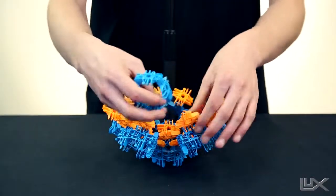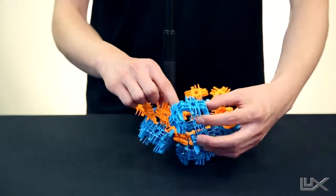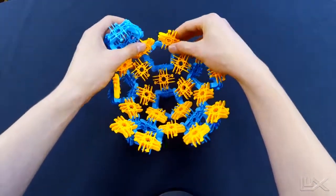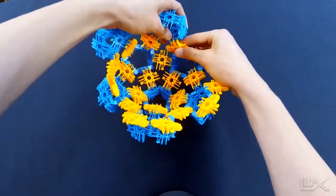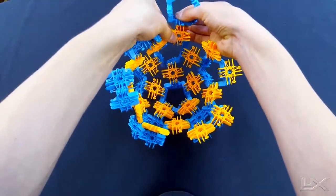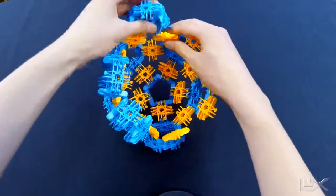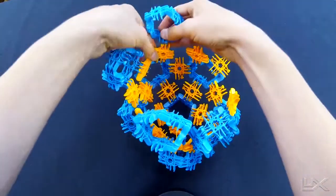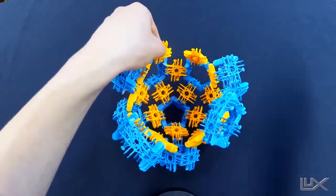Then we're going to add our prisms. So what we're going to do is see this single one? We're going to connect this one to this edge right here. There we go. Next side. And finally, this side over here.